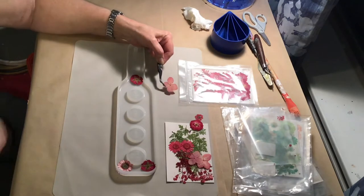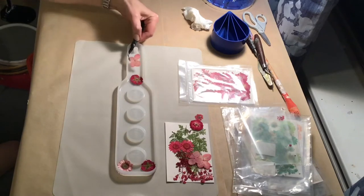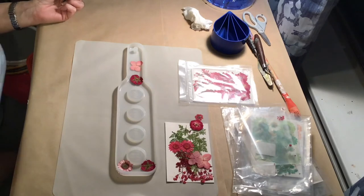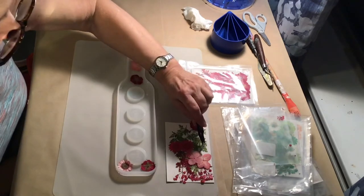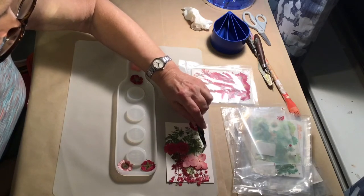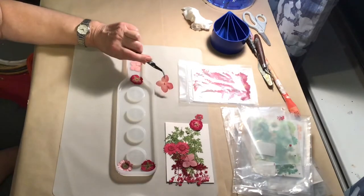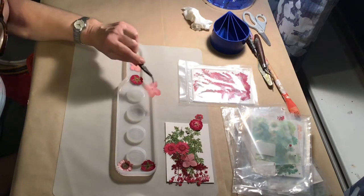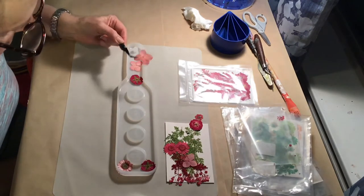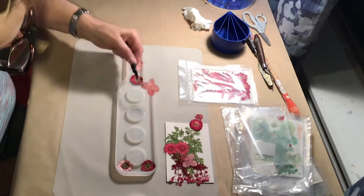Now this flower here, it didn't really make much difference as to what side I chose to put face down, but oftentimes there is a better side. So always take a look at both sides to determine which one you think is going to look better. And just remember, the side that looks the best goes face down, because you're basically working from an upside down angle, if that makes sense. I hope that makes sense.